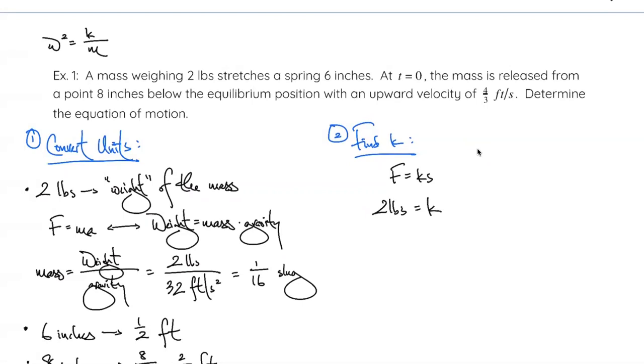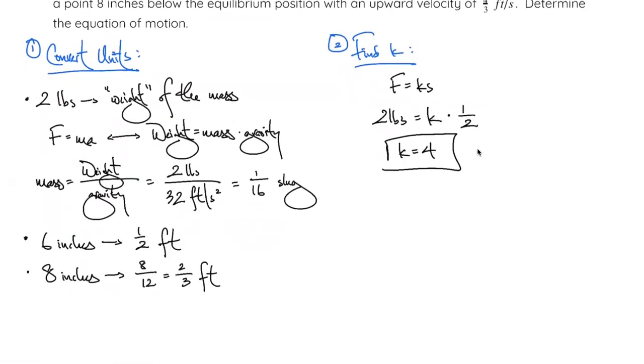Now, K, I don't know because I'm trying to find that, but how much did the length of the spring change once we put this weight on the spring? Well, they tell us that in that first sentence, right? They say a mass weighing 2 pounds, as soon as we hook that onto the spring, it stretches the spring by 6 inches. So that distance is going to go in for our S, but we don't want it as 6. We want to use 1/2 so we can keep it in terms of feet and pounds. Well, that means that K is going to equal 4. All right, so we found our K, we found our M. That means now we can find our omega squared.